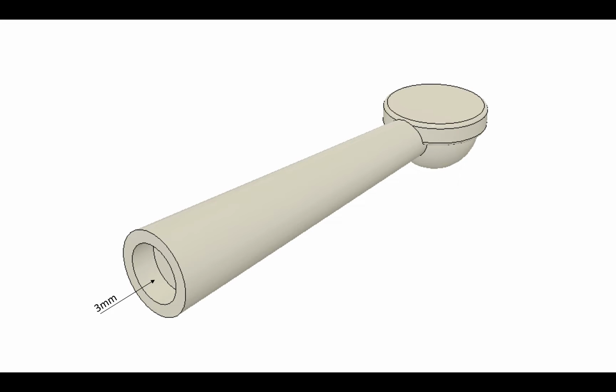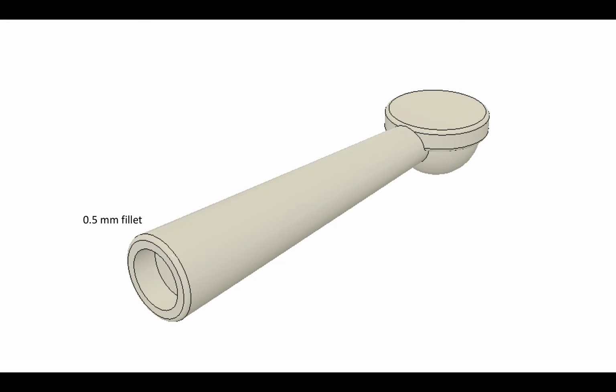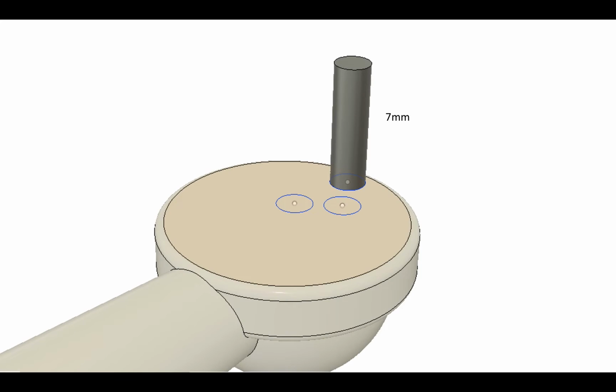Now this example, we're going to do a fairly simple rendition of the toothbrush. Of course, if you're going to actually design the toothbrush, you'd want to put some more modeling into that actual mechanism. But for this example, just a 7mm diameter by 3mm hole will be sufficient. And again, I might add a fillet to that edge to keep it rounded off.